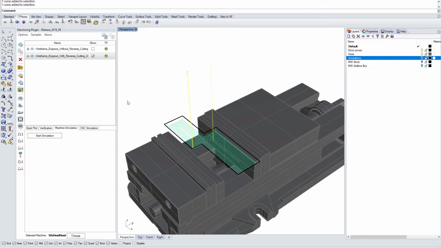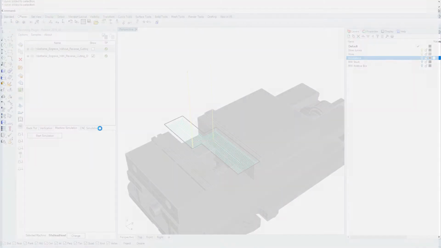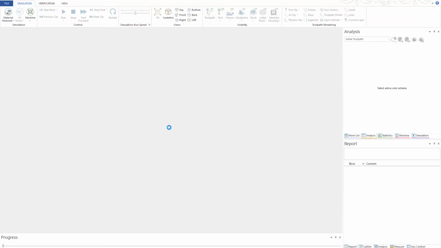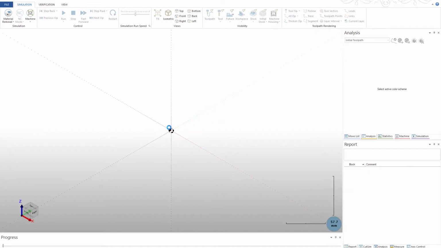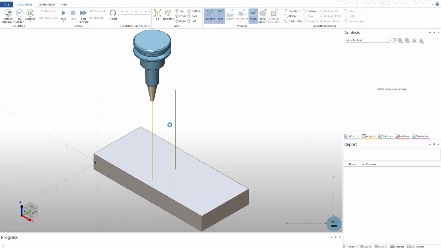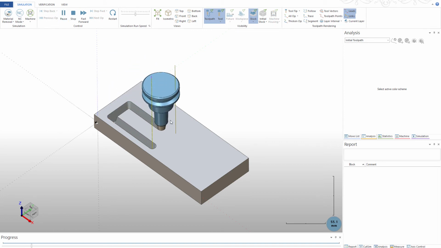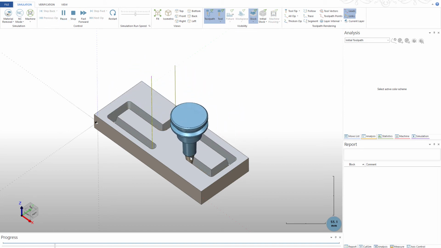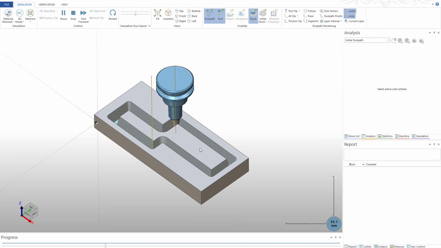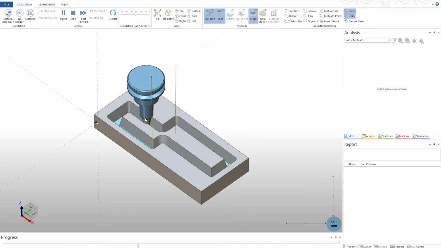If you disable that option, so without reverse cutting order, you shall notice that the machining of the part is different. Okay, I have the stock now, and if you simulate, you can see that it starts with the contour first, then it enters into the rest of the material, and that's it.